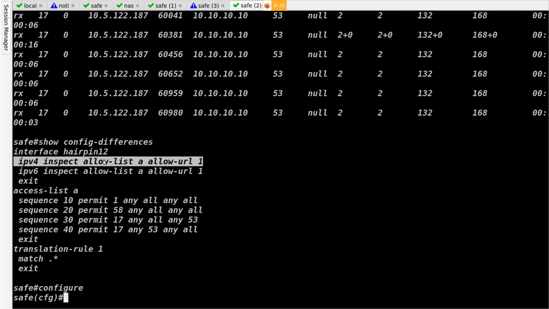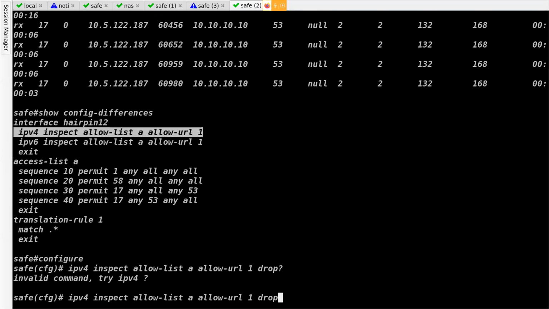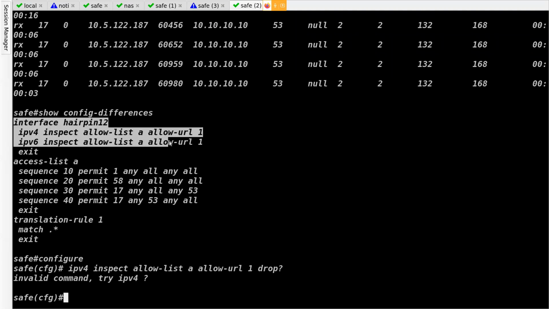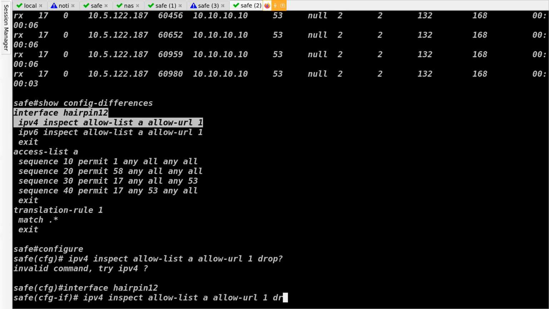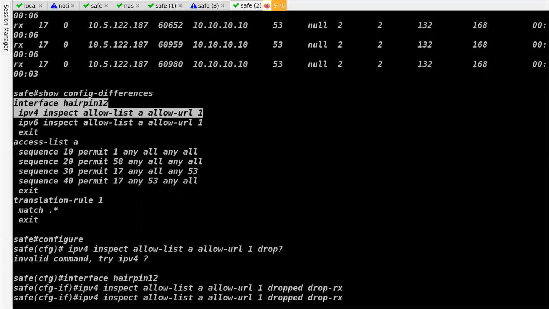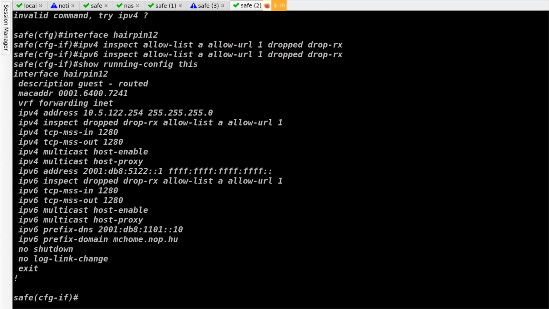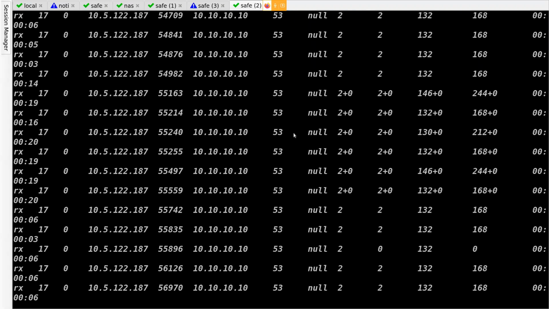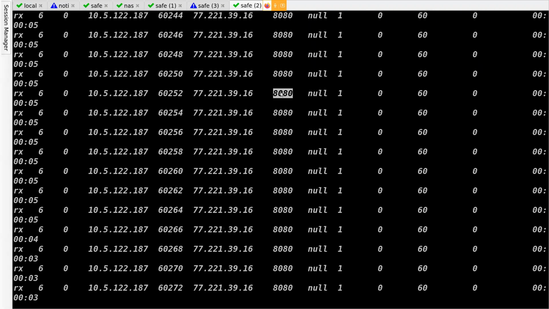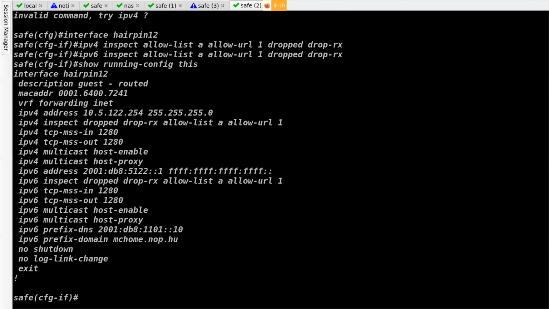Okay, maybe we can do some more tricks. I forgot to enter the interface. Okay, so basically with these two additions, I think finally the speed test will fail, because as you can spot, we have a lot of basic plain HTTP sessions here.